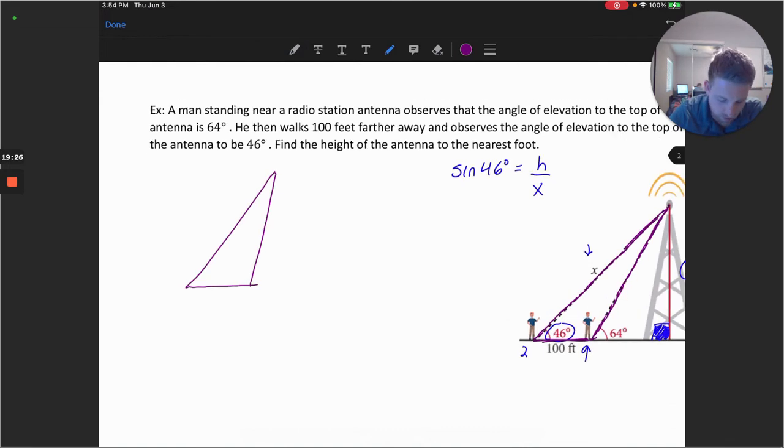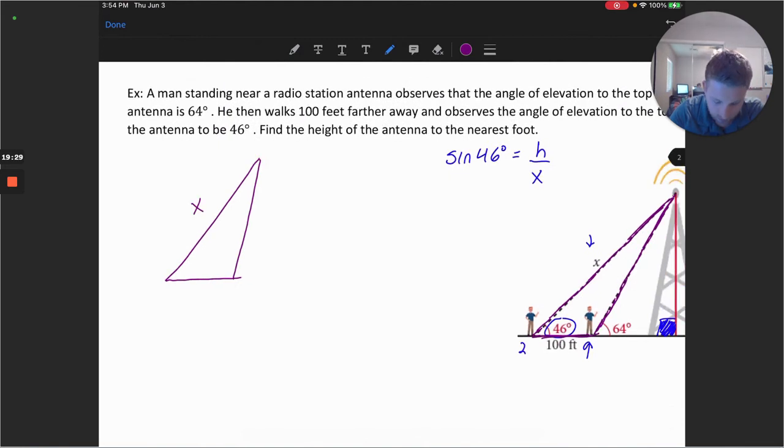So we have this triangle on the right. This is our x. This is 46 degrees. And we have an unknown angle here and an unknown angle here at this point. But we do know that this angle over here is 64 degrees. So let's first consider how we could use these angles. And again, we have this measurement of 100 feet on this one side. So if I could solve for a few of these angles, I think that would be really helpful here.